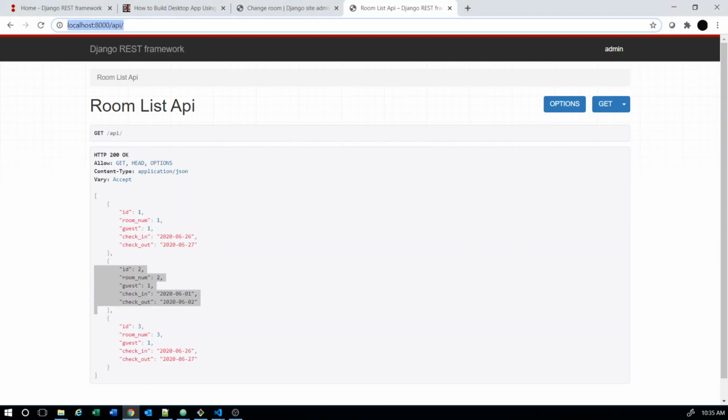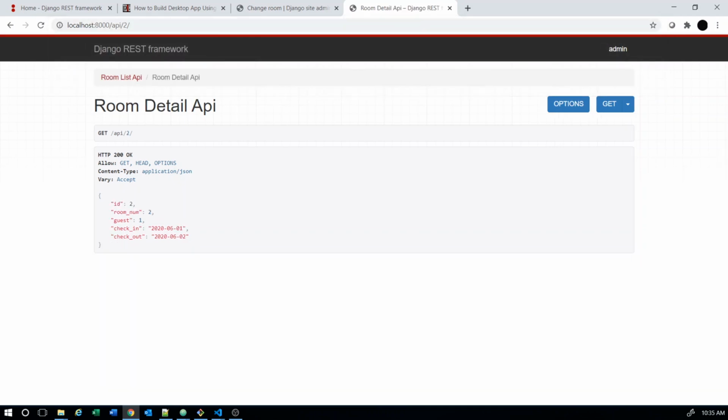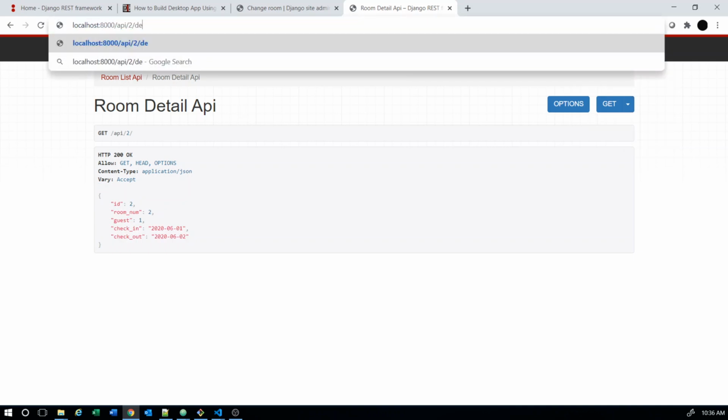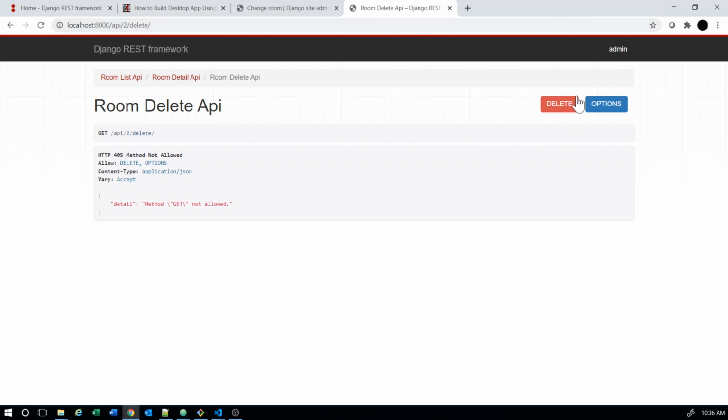Cool. If I go to the same object 2, let me list the objects first. If I go to detailed view, I should see this. If I go to delete, because that's our URL, now I should see the delete button.